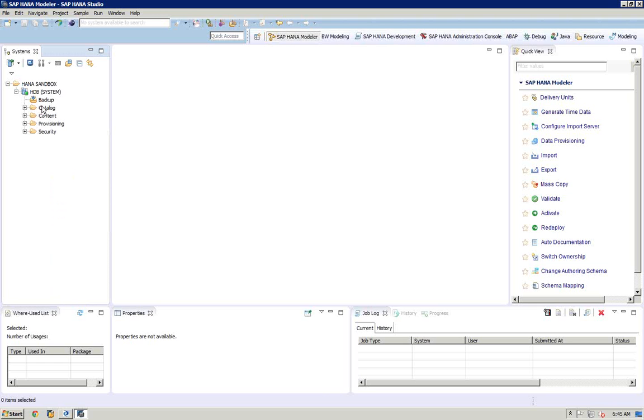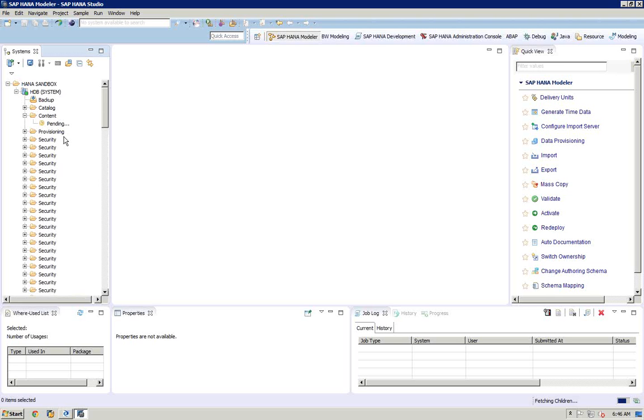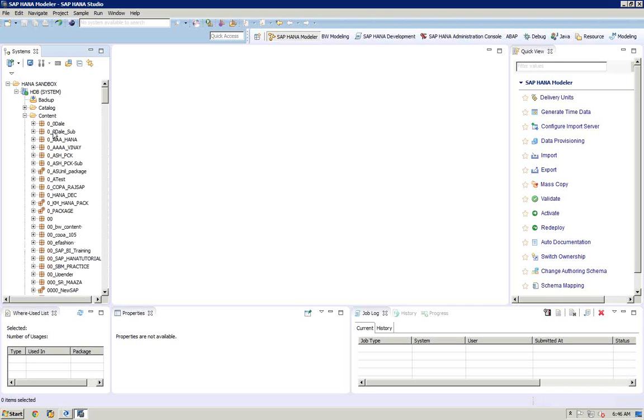Once the data has been loaded into these tables under appropriate schemas, in order to facilitate our reporting requirements, we can create information models under appropriate packages. So the content is a folder consisting of all the packages. What exactly does a package consist of? The package consists of the information models. There are various types of information models like attribute views, analytical views, calculation views, decision tables. But there are three important information models.